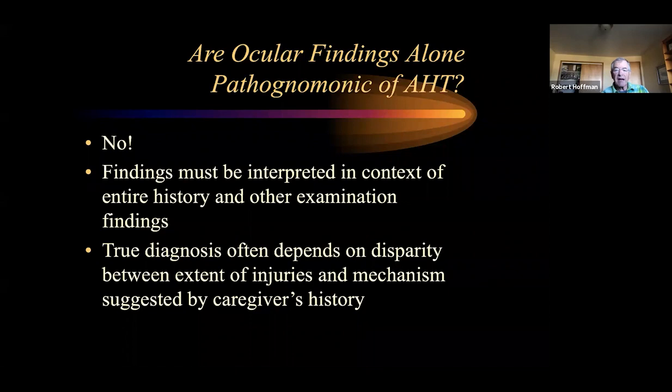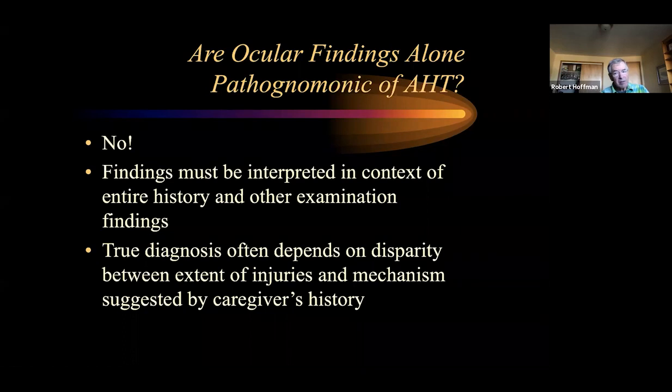I think you're right, and that is a great point, Catherine, to bring up. The issue that she's bringing up, just to clarify it, is the issue of being asked to take a look undilated at the kids and then render a definitive opinion about whether there are, A, retinal hemorrhages, and B, are they suggestive of abusive head trauma? While I think it's very likely that you can get a look and say there are hemorrhages present or I don't see hemorrhages, it doesn't mean that there aren't hemorrhages to be found. You just can't see them undilated. And things may look quite different when you actually get to look dilated. And we don't want to set all those wheels in motion based on an inadequate exam.